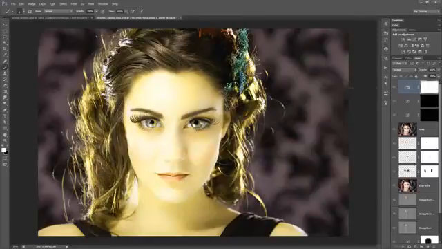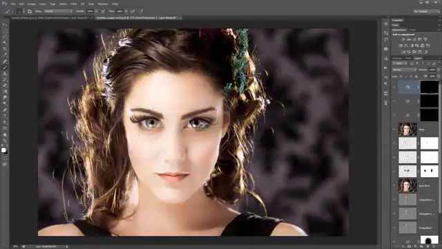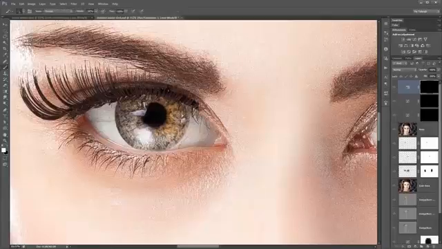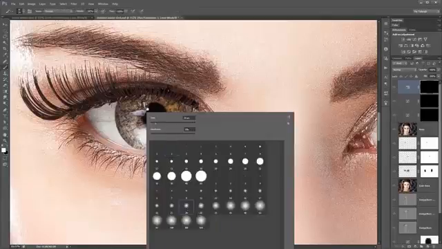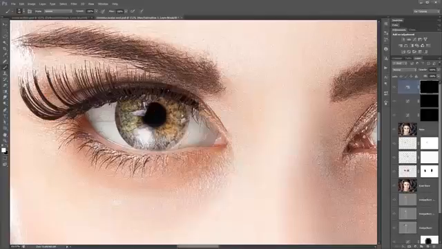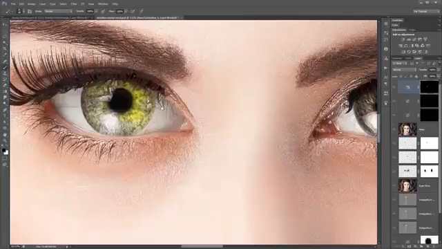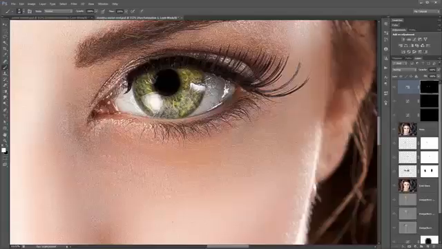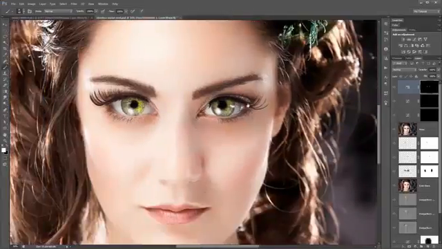Ignore everything else because we're about to select this mask and hit Command or Control I to invert that. We're going to go over to these eyes and paint the color into the iris portion of the eyes using our brush tool. Here I'm going to grab a slightly larger brush, maybe a 45 pixel soft edge brush. I'm painting at an opacity of 100%, and I'm just going to paint all of this green color right into the eye, just like that. If you get any of the color on anything else, you can just paint with black to get rid of it. I'm going to do the same thing to the other eye. The other eye is a little bit darker, so it might take the color a little bit stronger than the eye to the right, but actually that looks pretty good. So the eyes look pretty crazy right now, which is about what we're going for.